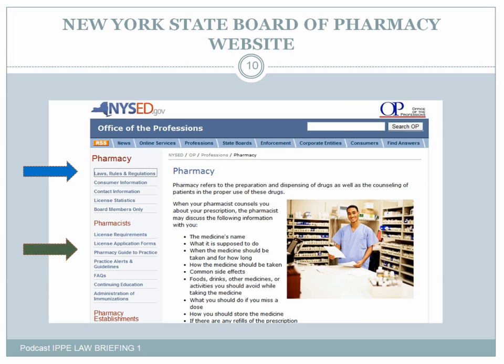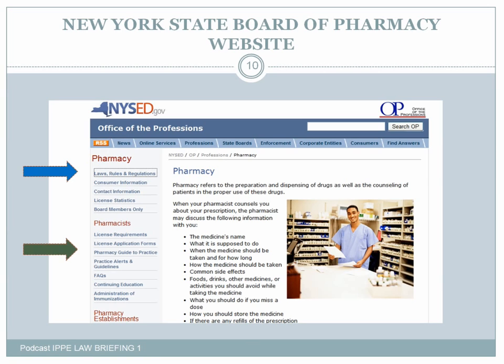For this particular podcast, we're going to concentrate more on the blue arrow. So if you click on where that blue arrow is, it says laws, rules, and regulations. We're going to concentrate on that for this podcast and the next podcast. And as you're on your IPPEs, I'm sure you'll have to take a look at the green arrow, and look at the Pharmacy Guide to Practice, and we'll revisit that with 2 podcasts when you get back from your IPPEs.